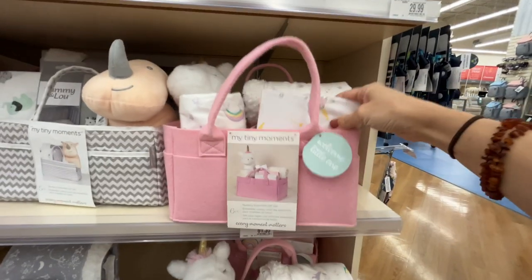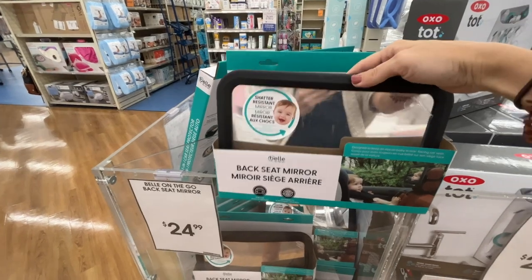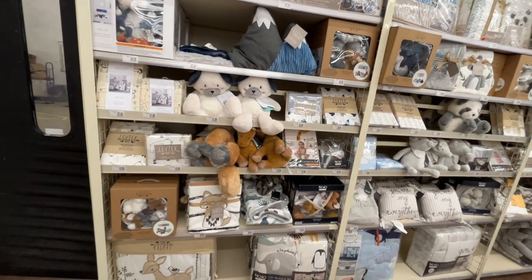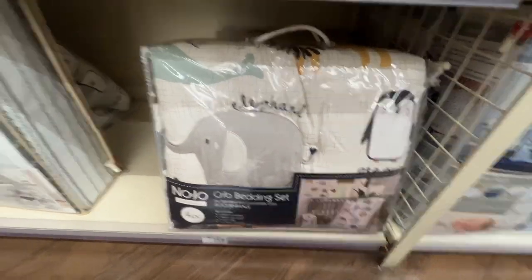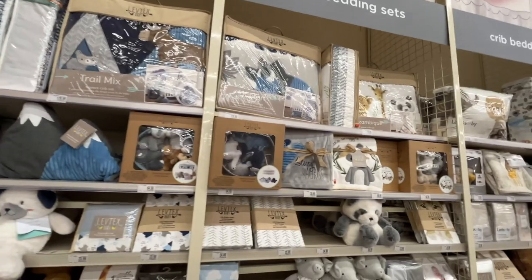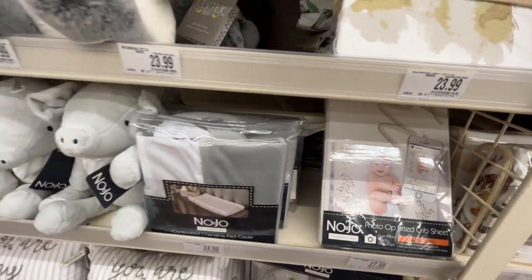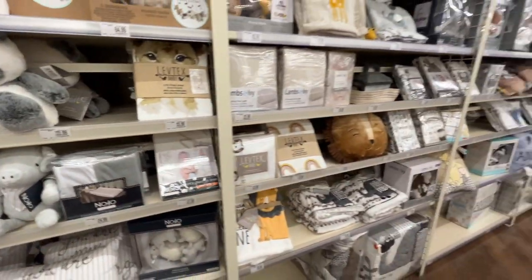Here's a backseat mirror for $25. I've seen people with legit backseat cameras, which are probably more expensive. Down the back wall — oh my gosh, the woodland creature themed items excite me so much, even though these are elephants and penguins rather than deer and fox. They have crib blankets, mobiles, fitted sheets, and even a photo op fitted crib sheet — oh no, poor fifth baby, I need to think about a changing pad and changing pad cover too.